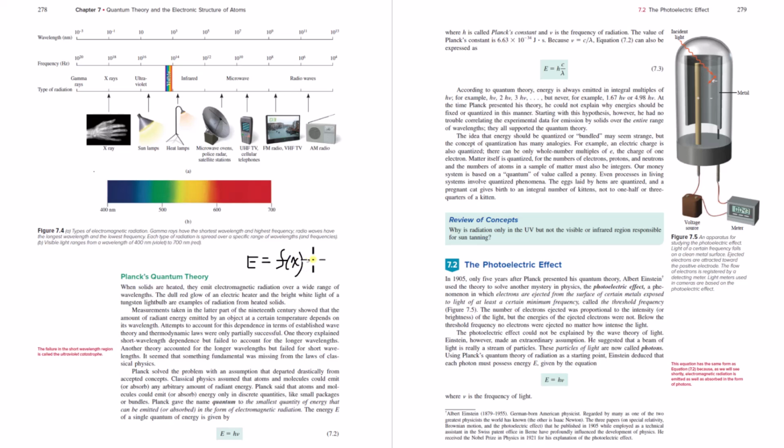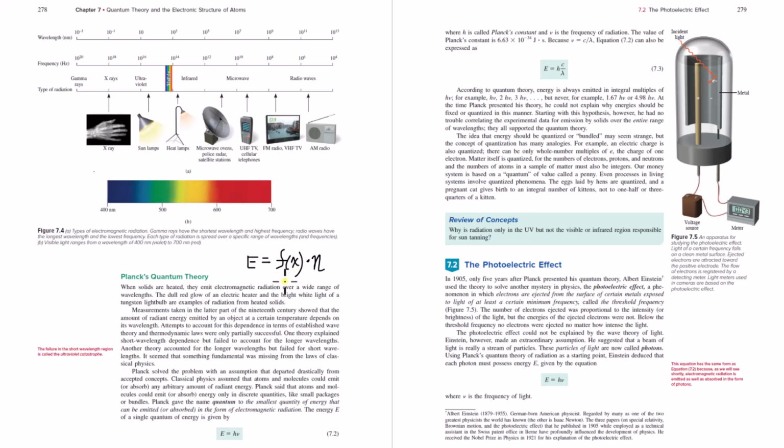But then I say it's times n, where n is an integer from 1 to infinity. Well, I can only use n equal to 1, 2, 3, 4. So this energy is quantized. Whereas if I didn't have the n, I could hypothetically put in for x any real number, or not even any real number. There's an infinite number of values from even 0 to 1. Technically, between 0 and 1, there's an infinite number of values.